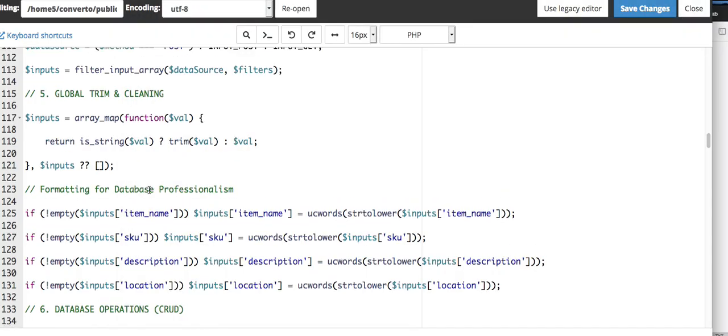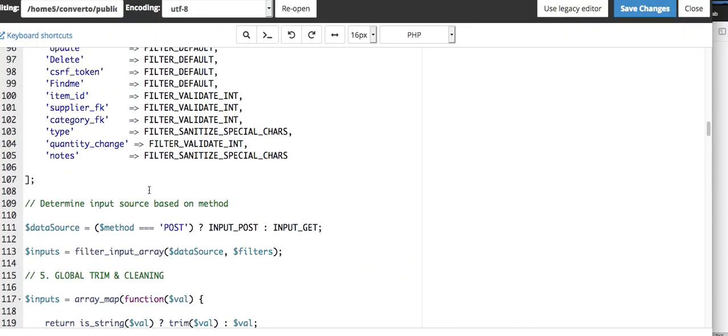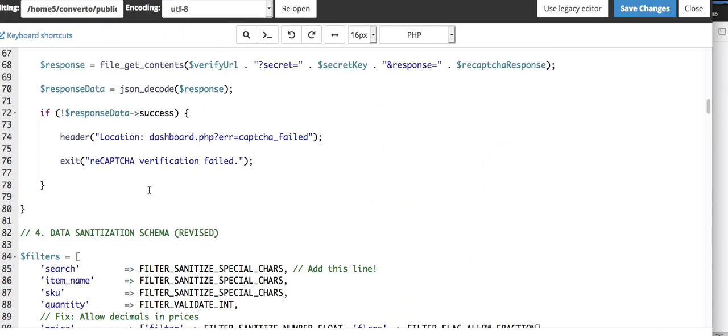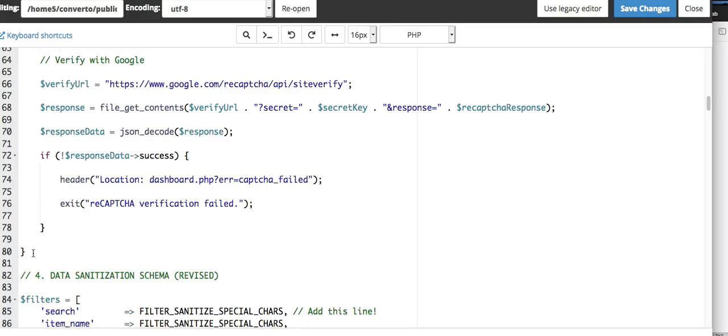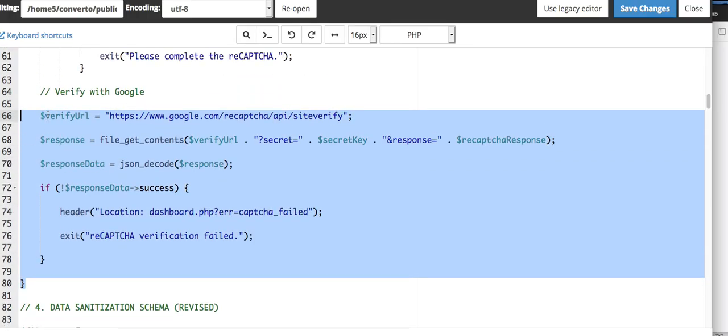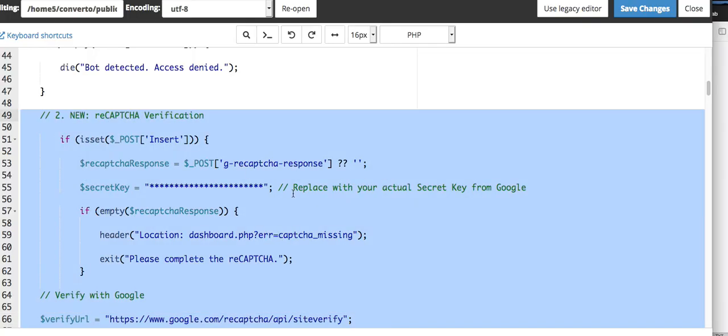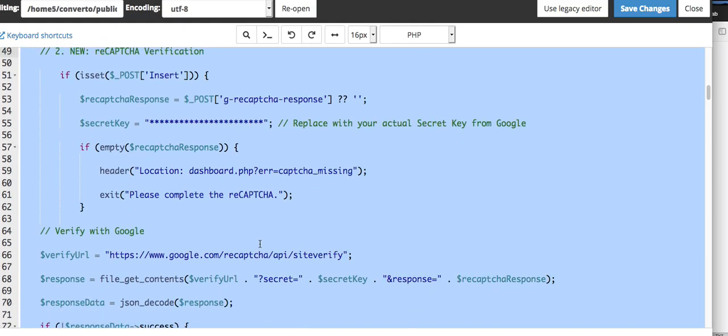Simple, easy to go, filters. And this is the trick right here. This whole thing right here. That's what you need. As long as you've got this, go to Google, get your sites and all that.